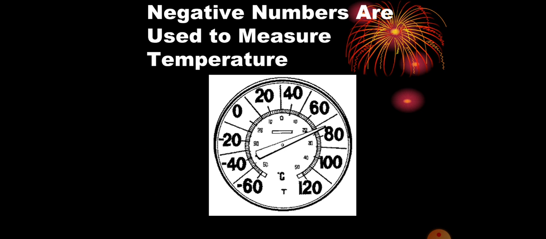Why are we studying negative numbers? As I told you before, negative numbers can be used to measure temperatures, right? If we are going to the cold and there is snow or ice, it's going to be negative. Our temperature will be like negative 10, or 10 under the zero, below the zero. What's the meaning of below? Below means under the zero, so it's going to be left on the number line, so it's going to be negative, right? So we are studying negative numbers to measure temperature. Another one.